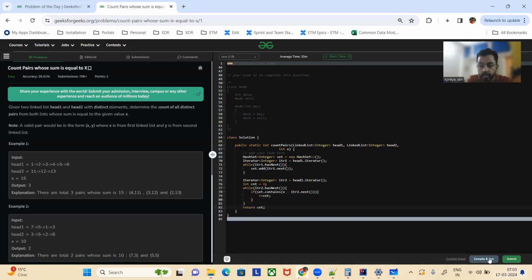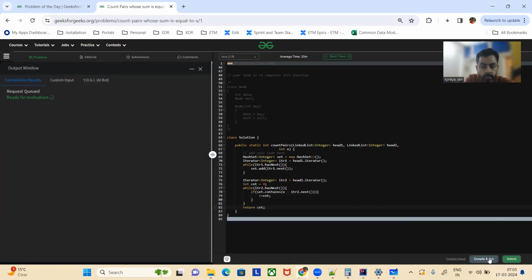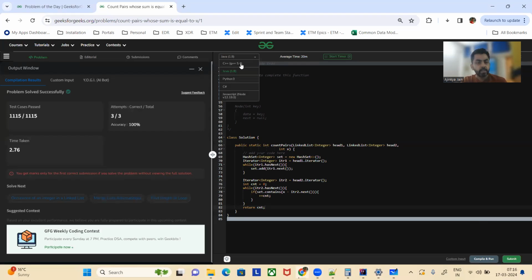Let me compile and submit this. Yes, it is accepted. Let's quickly see the C++ code as well.